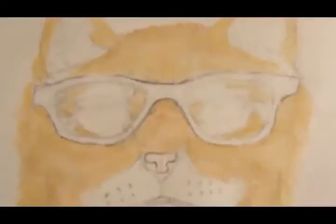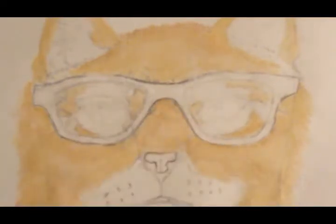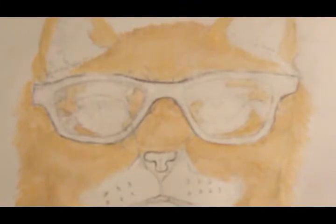As you can see, I have rubbed out the eyes because this is what we're going to do next. And I'm going to do greeny sort of eyes for him. So what I'm going to do is I'm just going to wet it, and I've got this really small brush, and I'm just going to get a green colour. And then I'm just going to use that for the eyes.